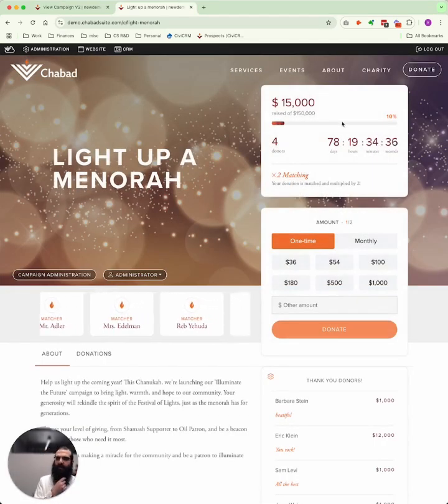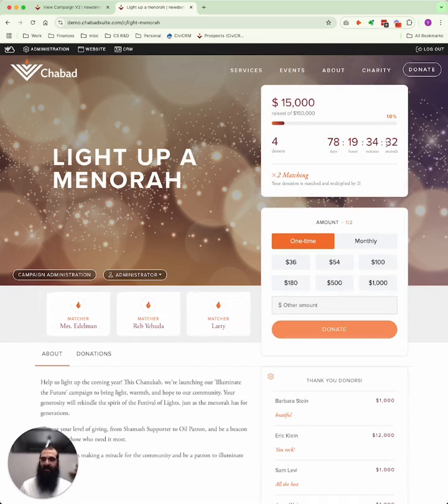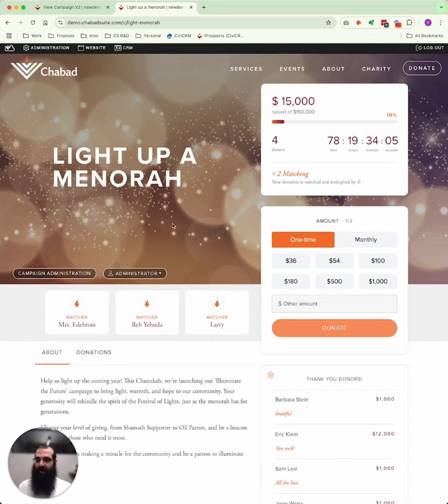So one thing to note over here is the timer has been updated to show seconds continuously, and this is in order to kind of keep the momentum of the campaign. Before, we were just showing days until it became 24 hours left. Also, one thing that was requested often was the ability for the matchers to auto scroll so that the 4th and 5th matcher aren't hidden and require clicking to see.